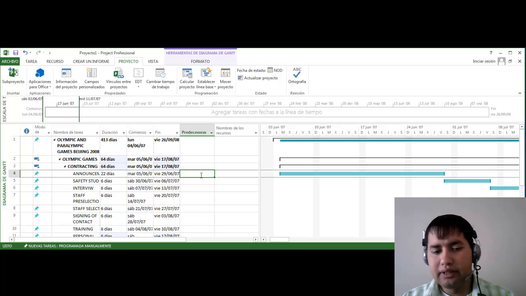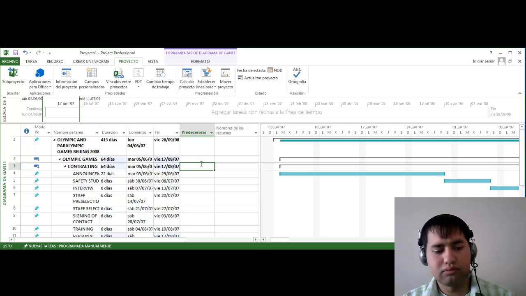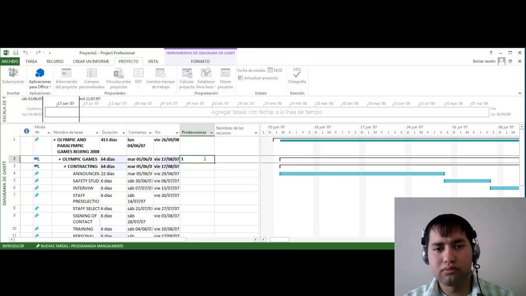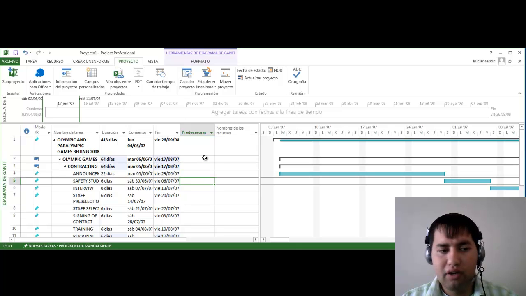Keep in mind that the main tasks, such as the Olympic Games, have no predecessors, only the tasks that are executed. We can see that the Olympic Games level has no predecessor. Place the predecessor in task number 5 by placing the number 4, and so on.